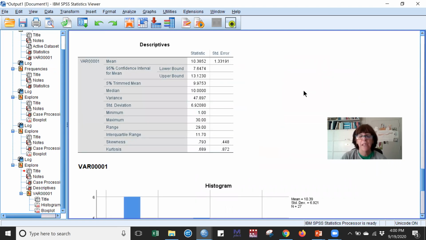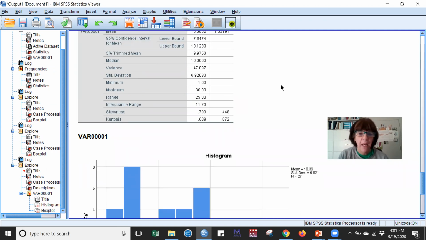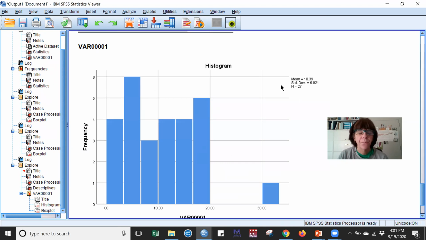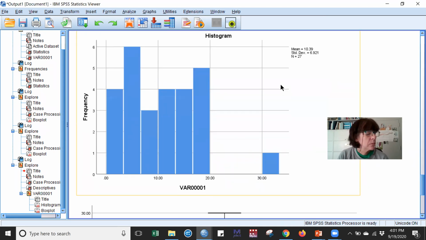And we get the descriptive statistical output: the mean, the median, the variance, the standard deviation, which we'll look at in another video, the minimum and the maximum. The median, again, I may have already said, so that's 3 values from the 5-number summary. And we got the other value using the frequencies command for the quartiles.